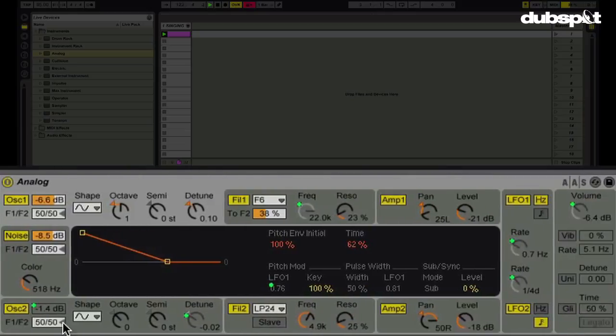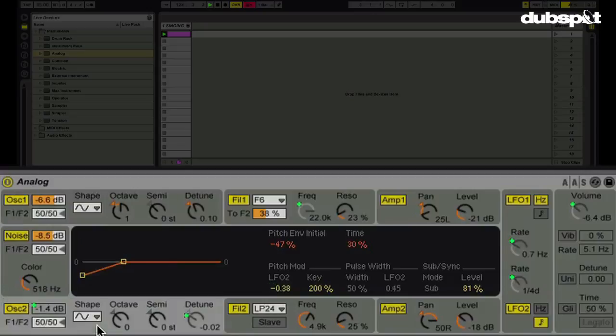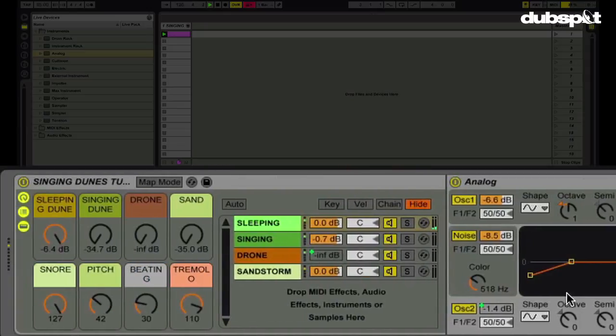Then oscillator 2 is on sine as well, with an ascending pitch envelope and detuned. Now notice that the detuned knob is routed to the pitch macro, and that the LFOs from both oscillators are both mapped to the snore macro. But in the macro mapping window, you see that one LFO is set to hertz and the other to sync.